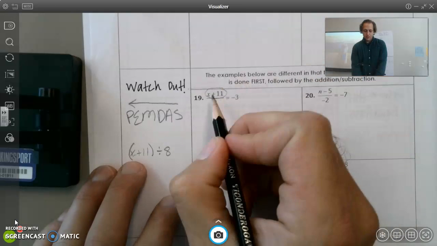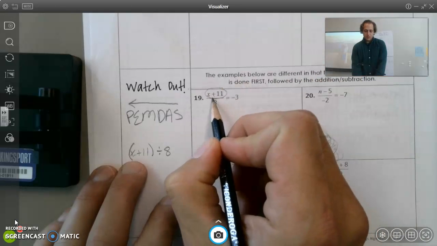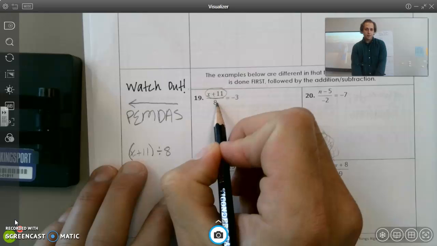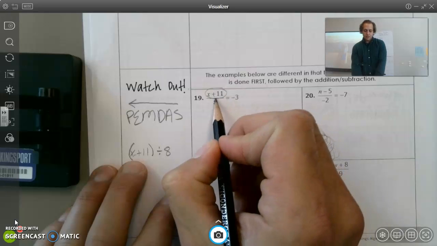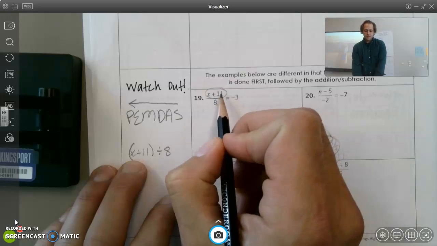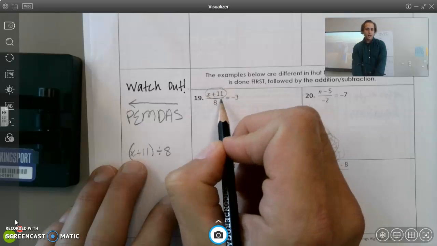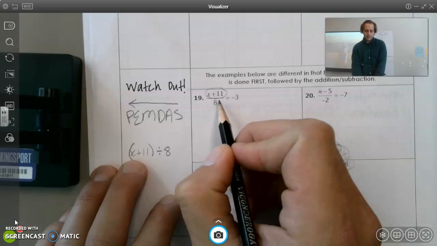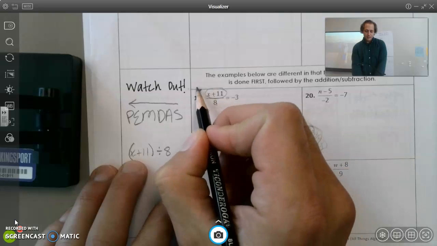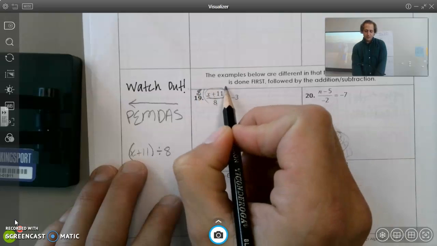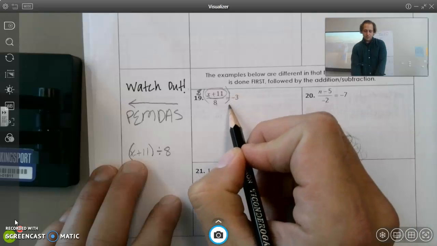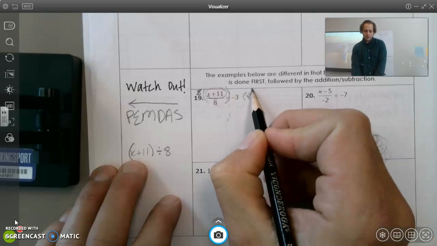So I'm going to multiply in order to undo the division. That is going to be my first step. I need to undo the division first because I need to treat this like a group or like it has parentheses, so it must be my last. I have to save it for last. I'm going to do 8 times all of this, and I'm going to multiply this other side by 8 as well.